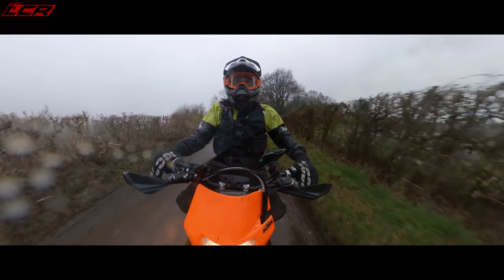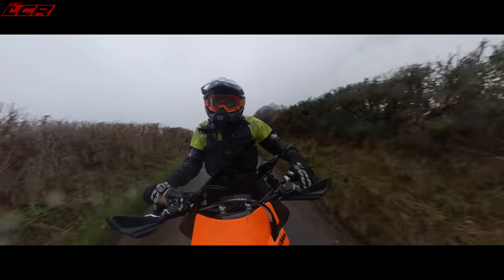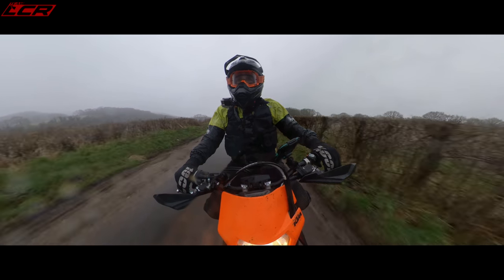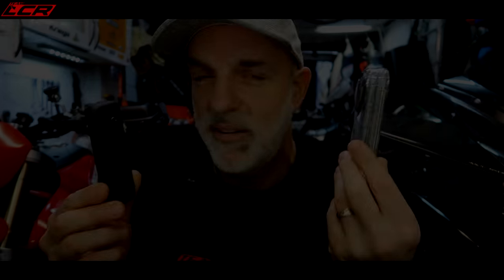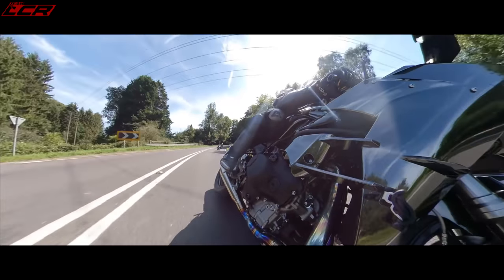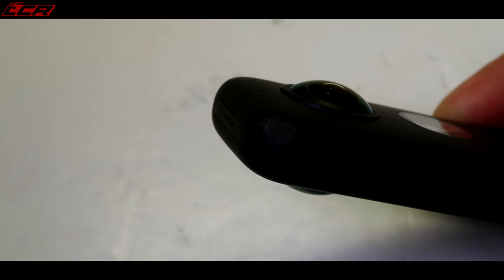When it's in the case, because the case is slightly thicker, the stitching effect isn't quite as good as when you're using the camera on its own, but it's still good enough. The case is completely waterproof up to five metres. I've been out in the mud and got this thing filthy with no problems whatsoever. I've actually had this touch down when mounted on the side of the H2, getting a tiny graze on the top where it touched the ground going around a bend. So it doesn't come with the case, but it's pretty robust — it touched down on tarmac at about 50 miles an hour and survived to tell the tale with just a little graze and no internal damage.